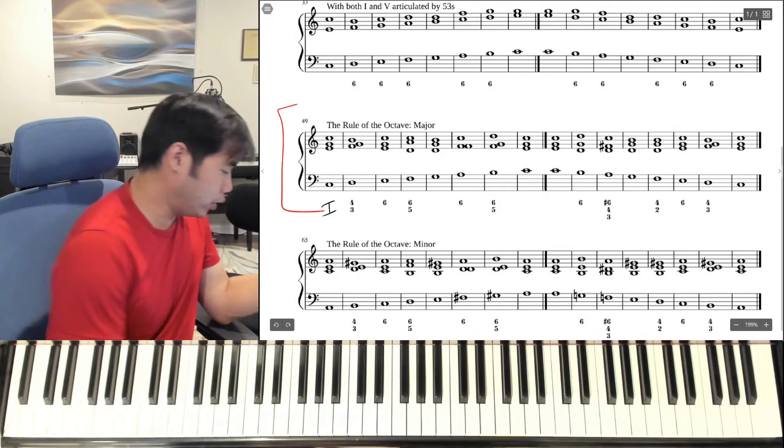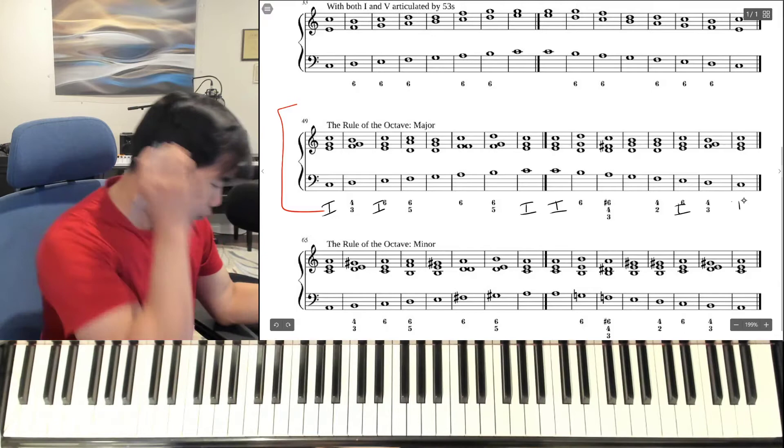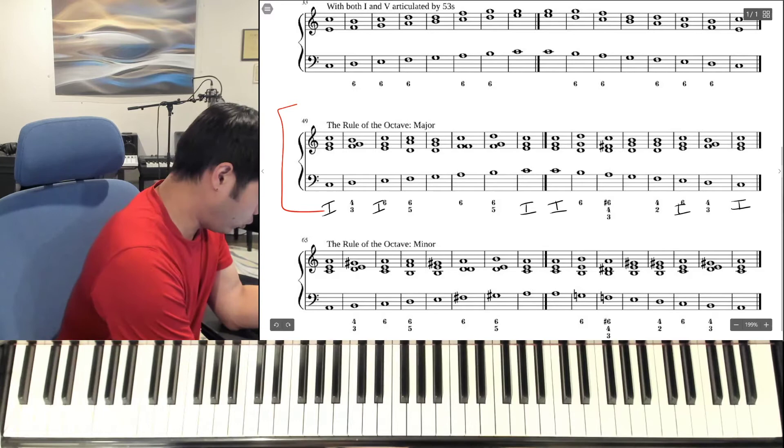This is a one chord. Any C major chord is a one chord. Here's a one chord. You have another one chord over here. Your next one chord occurs here. A one chord over here. You have a one chord over here. And a one chord over here. Let's highlight those one chords. So we'll make the one chords blue.